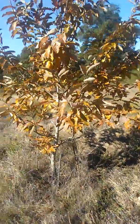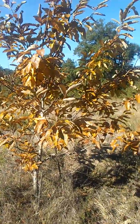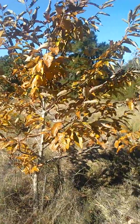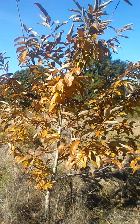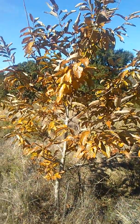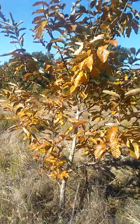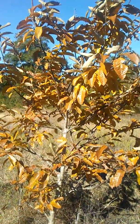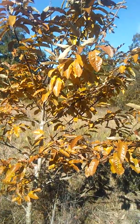Okay, so I'm back on the property in Frankston, and here's an update on the Dunstan chestnut trees that I've been planting on here. This tree here is one of the first that I planted several years ago, and it's really grown. I think last year, it may have been the year before, it was a top kill in this tree during the winter, but in springtime, then it really exploded and took off.